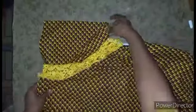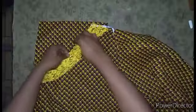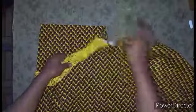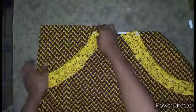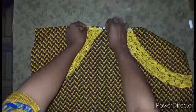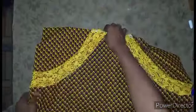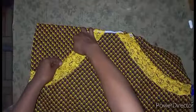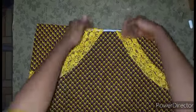So now at the back, this is what you would have. Align the top as well. You just make sure you have fixed it well. Then align this top part as well. Okay, by the time you have folded it down on this side, it will help the rest part of the pocket to stay in place, just as you can see. Okay, so you pin it here, which you go ahead and stitch. You stitch it here, so the lining would now finish it up.